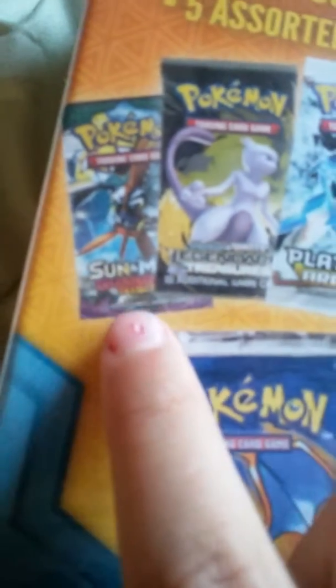It's super rare to find these. And in this, we could find like some rare cards. Packs like Platinum Arceus, XY Flashfire, Sun and Moon. This one's not rare, Sun and Moon Guardians Rising. Legendary Treasures. Sorry. We could also find base sets, Platinum Supreme Victors, Power Keepers. I do not know that pack. I have never heard of that pack.